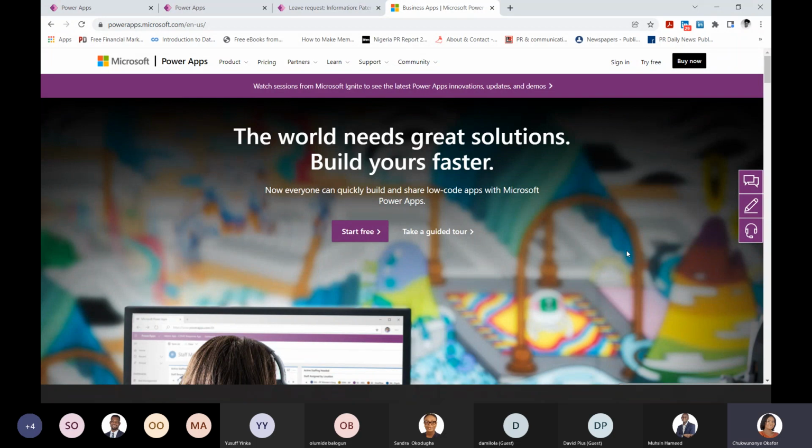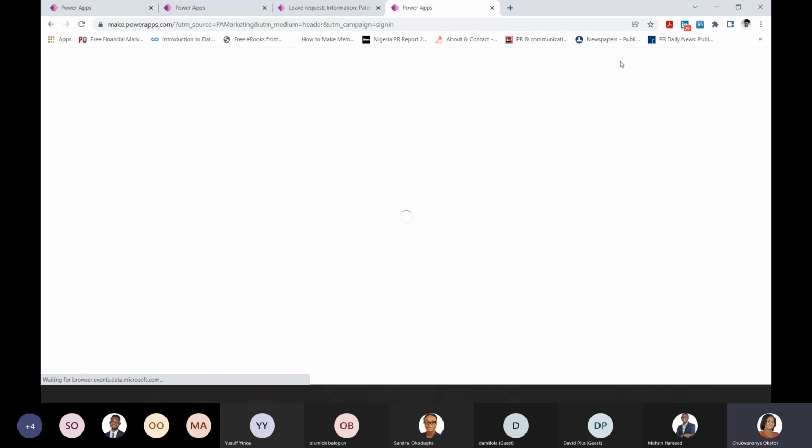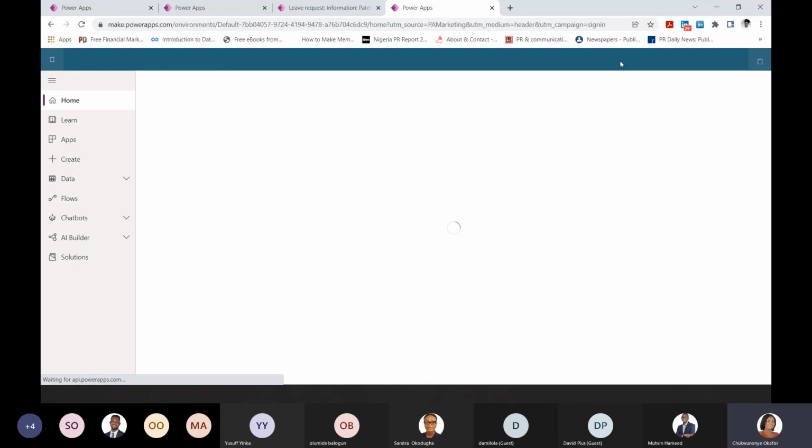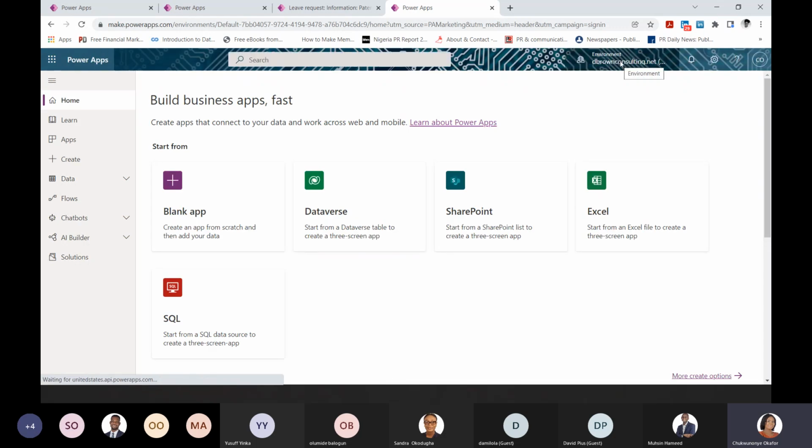Then let's sign in. Let's click on sign in. We all can remember our login details, right? The details we used to sign into Power Apps. Yes, we do. Once you're in this interface, you can just use the hand tool to raise up your hand.